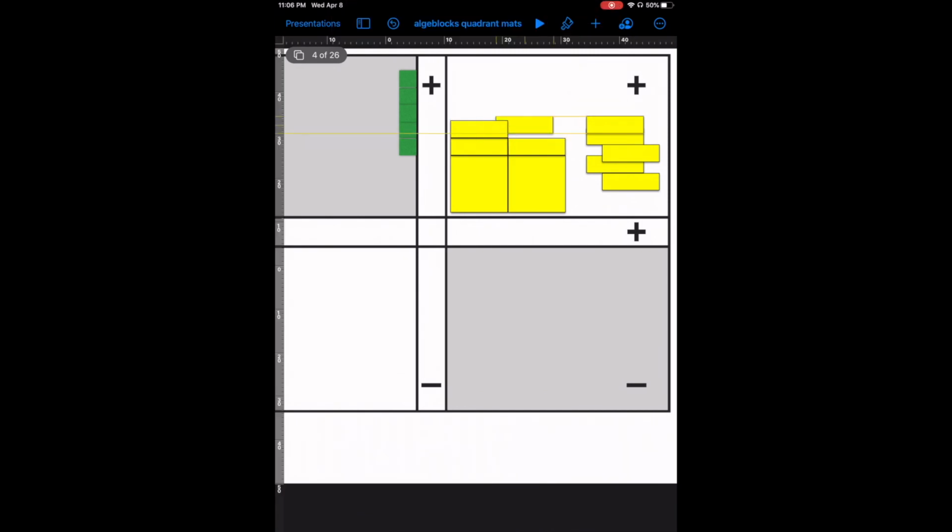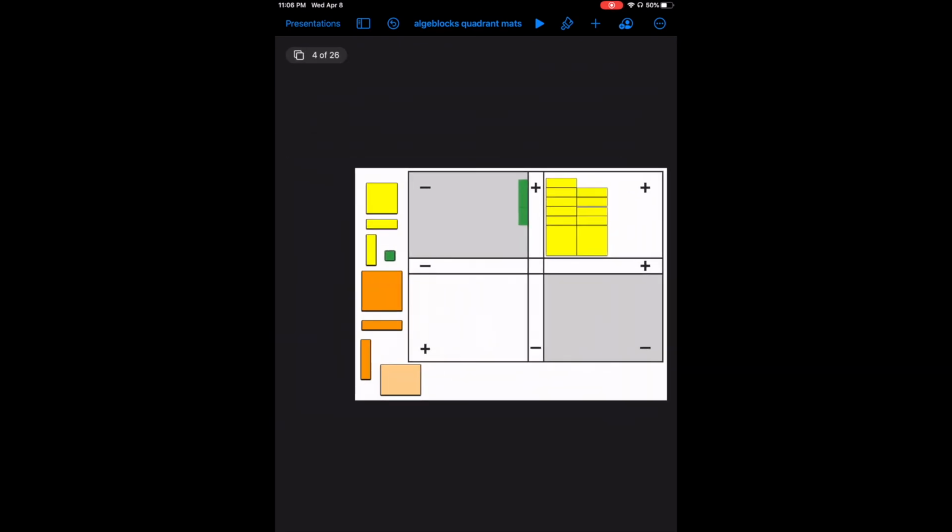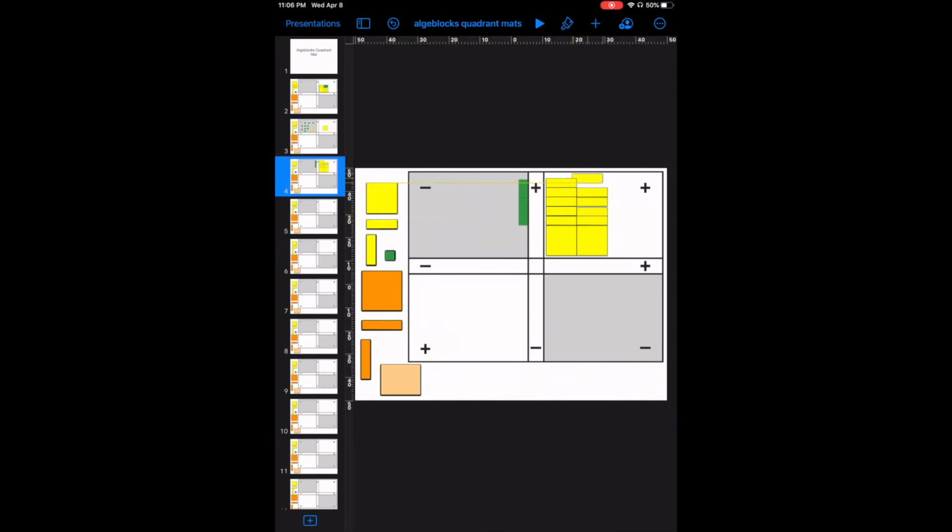So these guys would line up here. These would line up there. And then we have a gap. We have a gap both in the positive and in the negative. So we could actually bring in a zero pair to finish this and to fill that in. So we needed one zero pair of k's.